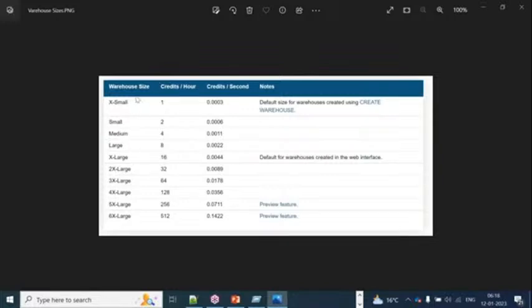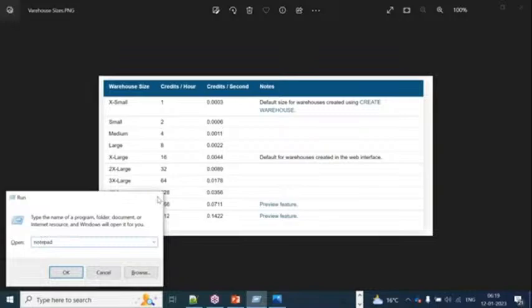If you created your virtual warehouse with the medium size, in this case we are going to allocate you 4 credits per hour, and then 4 times, based on the edition, the $2.7, like that they are going to charge you. So this is very much important. You have to understand the different warehouse sizes, what the credits are, and how they are going to start pricing you. So this is about the pricing.